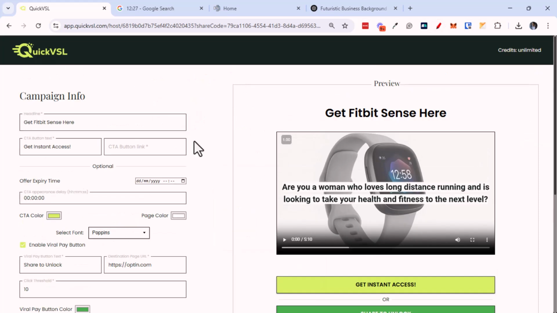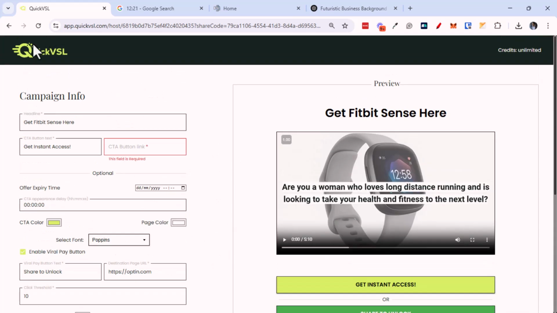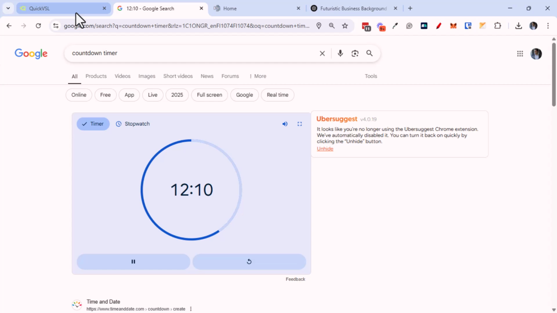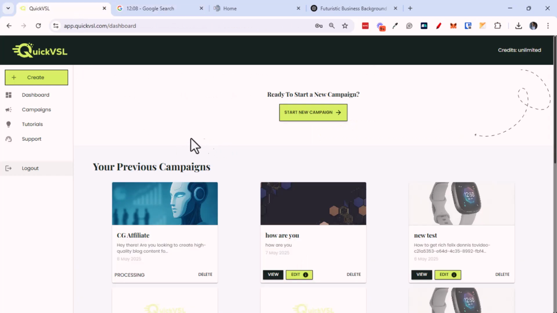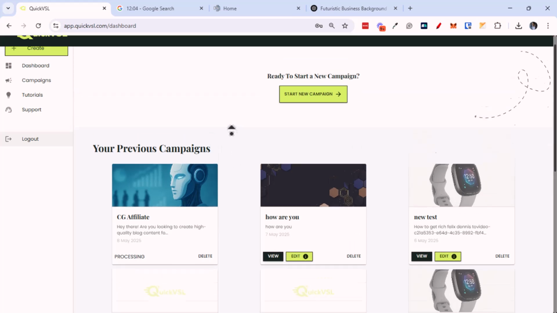That's it. That's pretty much all you need to do. In this case, that's how you build out your entire campaign in Quick VSL. I've got to talk to the team about putting another button here so I can go back to the homepage. But there we go. It's still processing, as you saw. We've still got 12 minutes to go, so we can wait. I can tell you a few more things about this while it's doing its thing, because I do want to show you the end result with this.